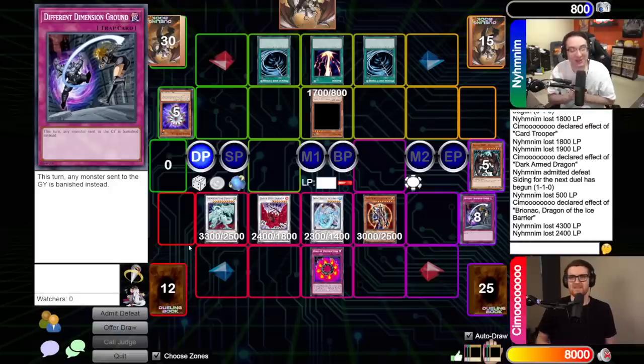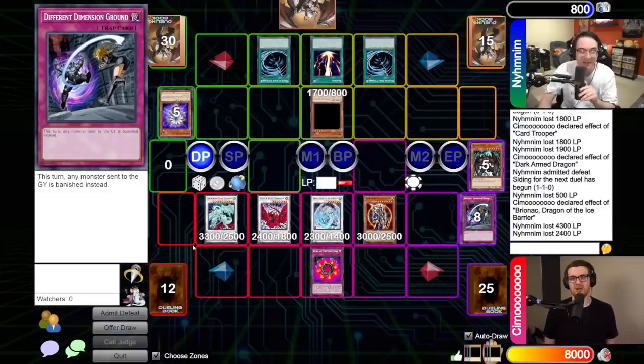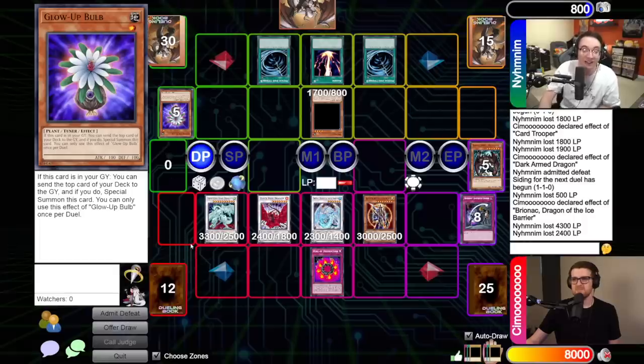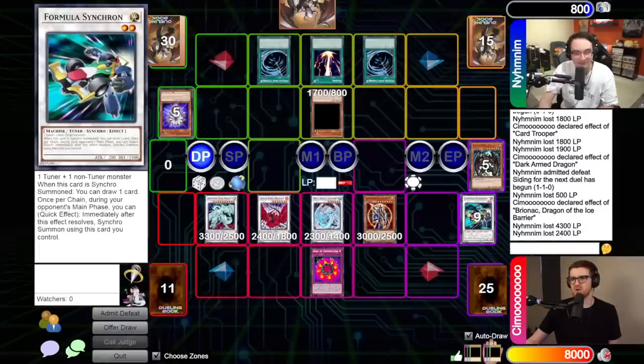I ended up pretty good with Starstrike Blast too. Lots of holos this time around for both of us. Yeah. I didn't have to reroll, but I got some crazy stuff, bro. I got a Tuning. I got two Lockbird, which is a very good card. I got my own Glow Up Bulb, like you saw. I did get a Different Dimension Ground. Something I'm very excited about is I got a Dragoonity Vajrayana. Oh, okay. And I also got one or two Formula Synchrons as well.